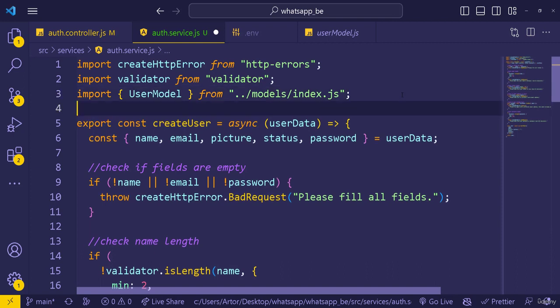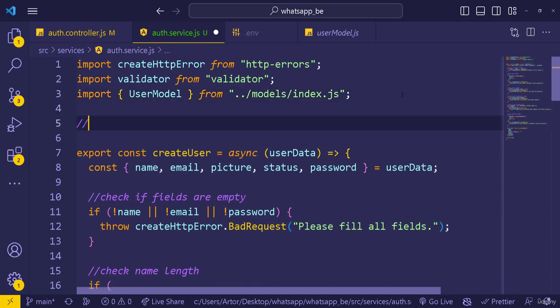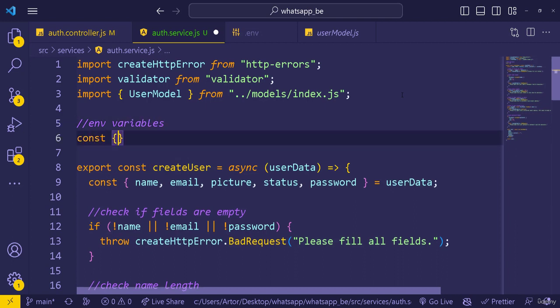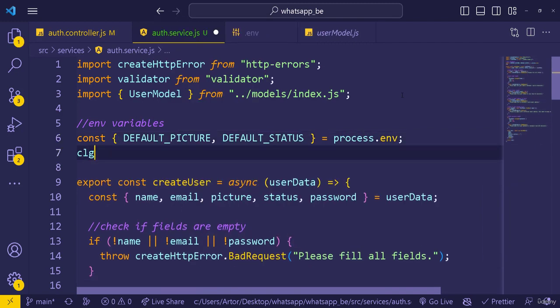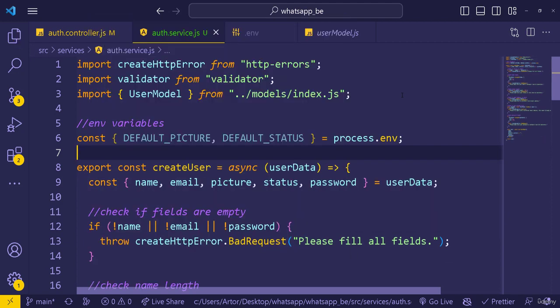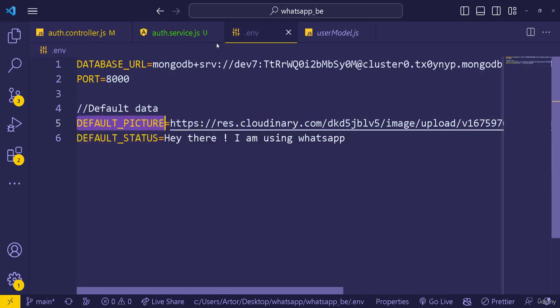So now what I can do is go to the top and get some variables. Maybe right here, this is for env variables, and I can write const, and then we'll extract the default picture, and then we'll extract the default status, and this is going to come from process.env. Let me make sure the names are right.